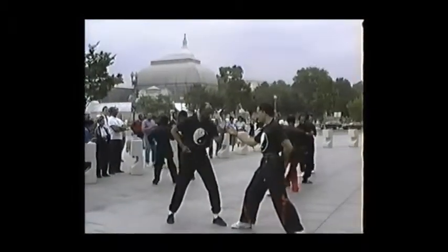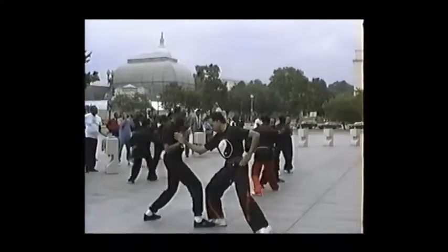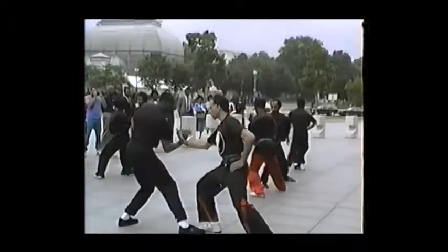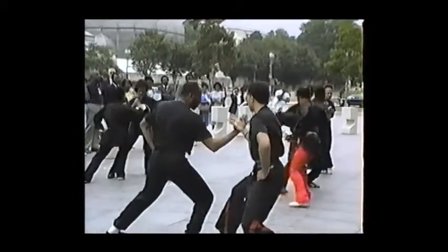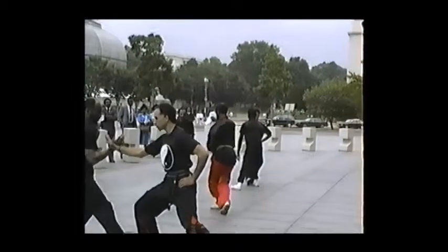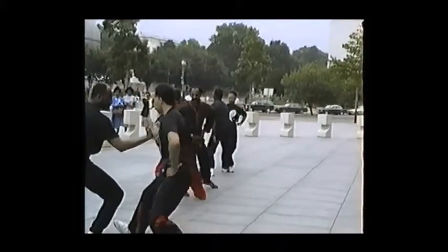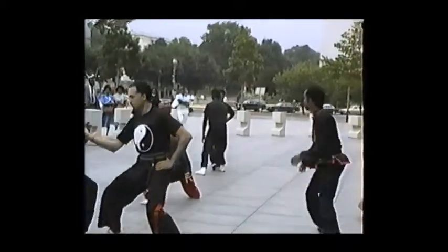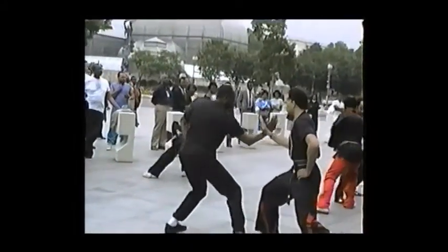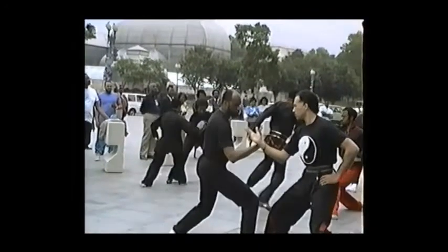Practitioners work together. The idea is that you try to become more sensitive. You try to use not sight, but sense of feel, sense of touch, to try to determine where your opponent is off balance. Kind of a pushing and pulling exercise where the idea is to try to feel his weakness, and at the point where he's most off balance, then you attack. Again, Tai Chi is probably one of the most effective systems of self-defense that there is. Even though, again, we like to practice the Tai Chi more for the internal value, for the health.